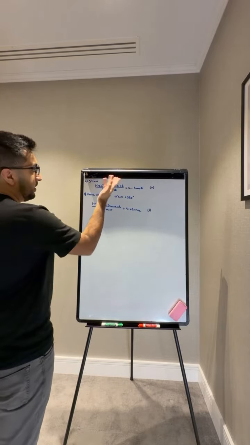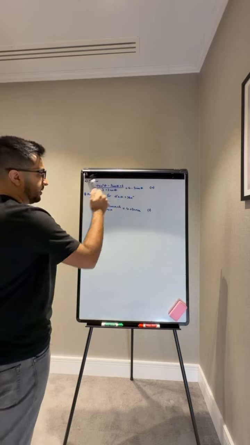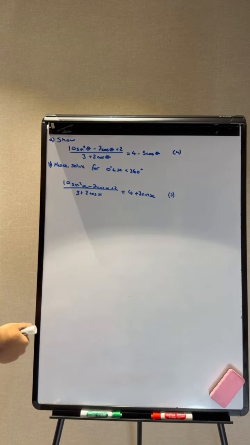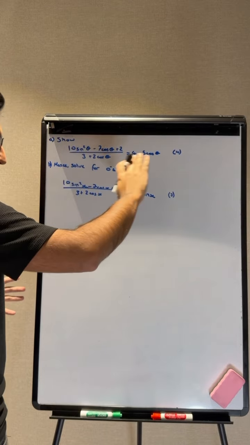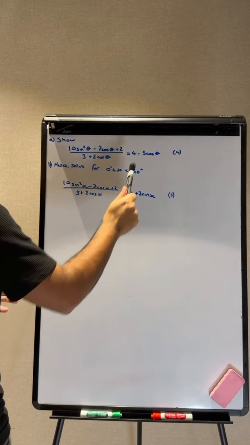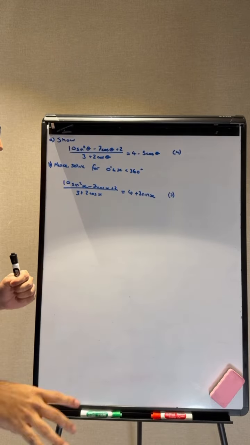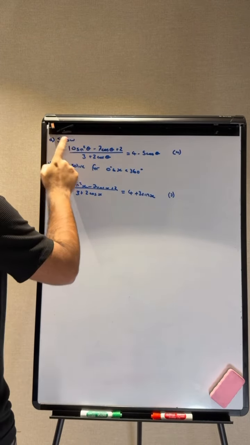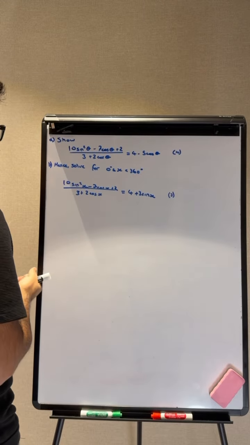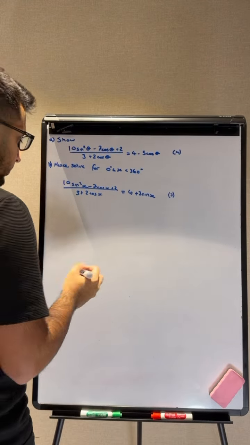So we want to show that this annoying fraction is the same as this. You only want to work with the left hand side because you want to show it's equal to the right hand side. So you can kind of ignore it, but we want to use it partially, because right now we know the right hand side is all in terms of cos. That's all we need from it, and the left hand side is in terms of sine and cos. So first thing, let's get sine squared in terms of cos squared.